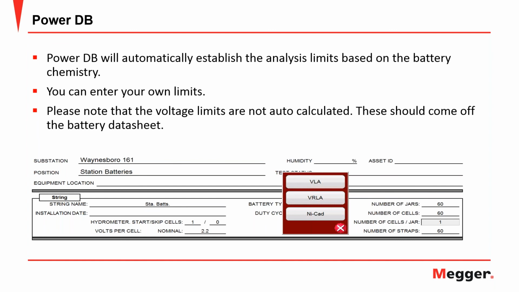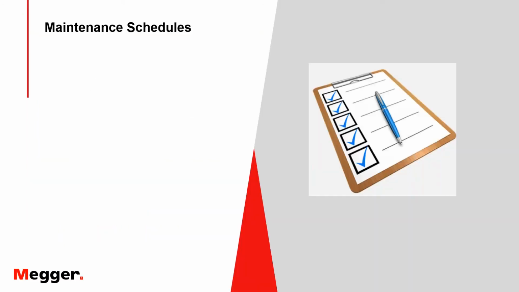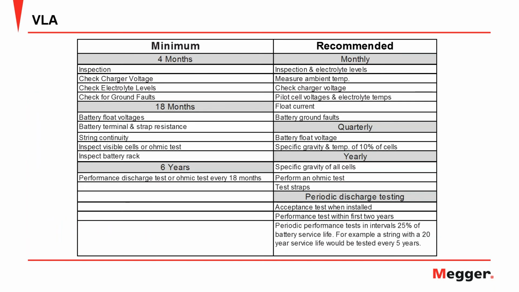And really quick, let's go over maintenance schedules because we're over budget here on time. This is VLA. I'm showing minimum and recommended here. The minimum is really based on NERC requirements, the North American Electric Reliability Council, where the recommended is really based on IEEE standards. Most of the tests are pretty much the same; what you're seeing is a difference in how often they're done. So what you want to do is determine how critical the string is and what sort of budget you have for maintenance, and pick a maintenance routine between the minimum and recommended to fit your needs.